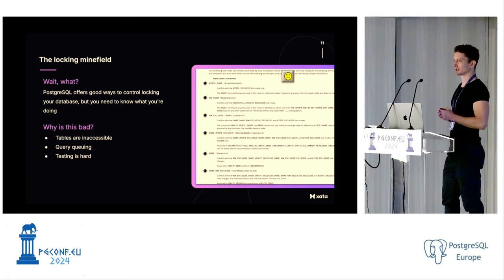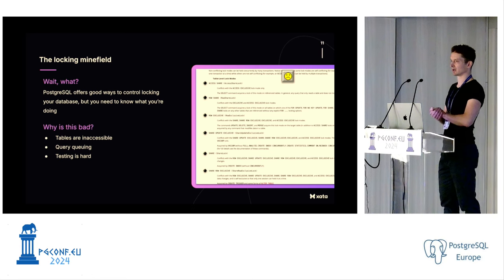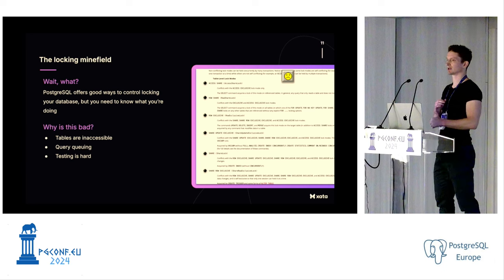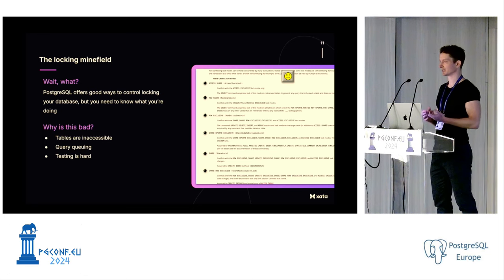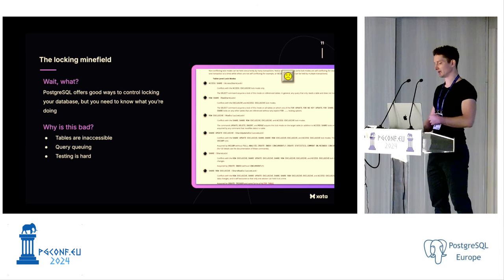There are lots of tried and trusted techniques for avoiding long-lived locks during migrations. For example, concurrent index creation, or splitting the addition of constraints into two steps by adding them as not valid first and validating later. But these tips and tricks, you only really learn you need them after you've been burned. So how to navigate the locking minefield is a lesson that teams often only learn the hard way.